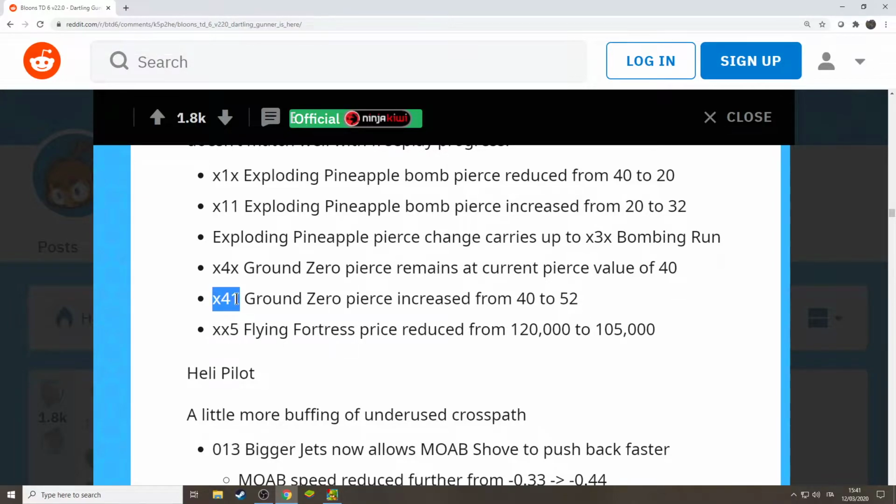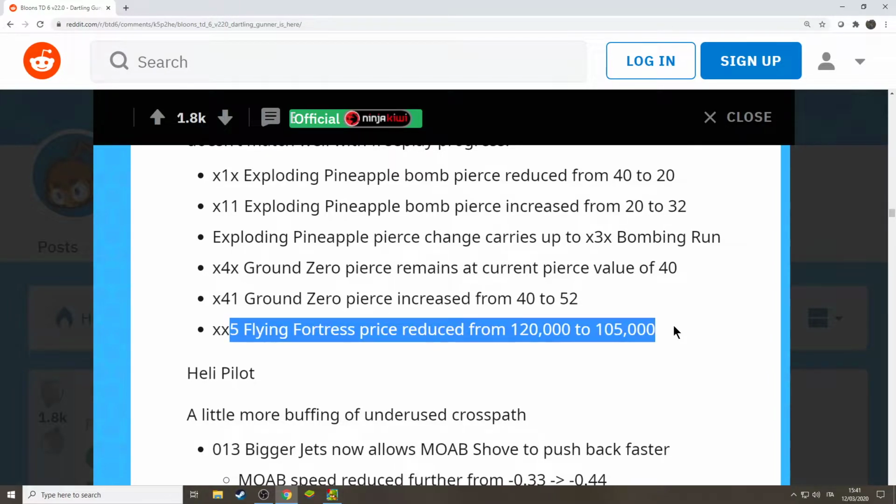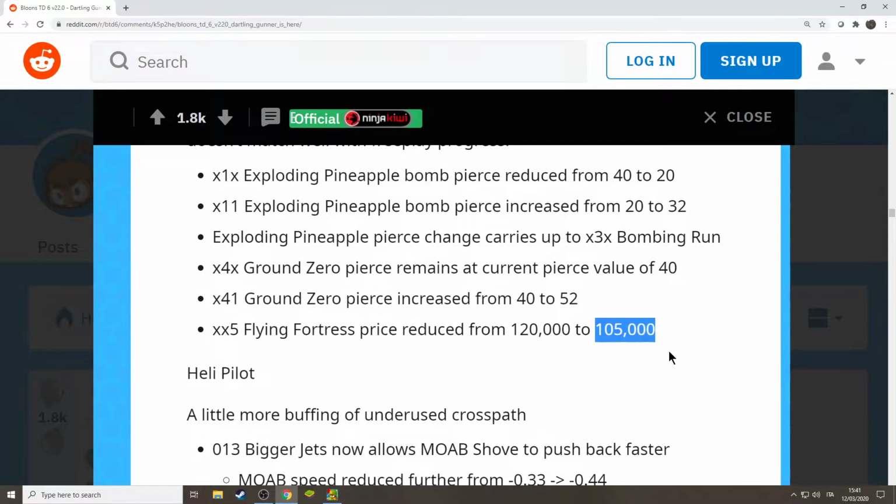And then if you go with the first cross path, so 0-4-1, you have more pierce. So that's pretty much it. And now Flying Fortress is gonna cost less, but still I think it's gonna be unaffordable for CHIMPS.